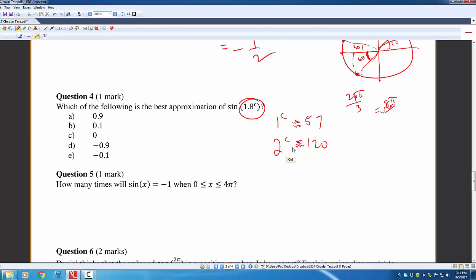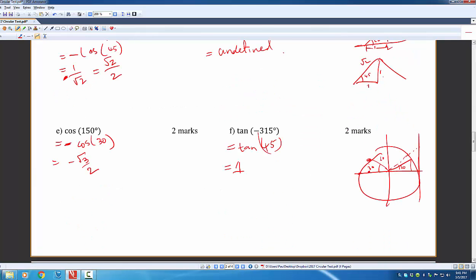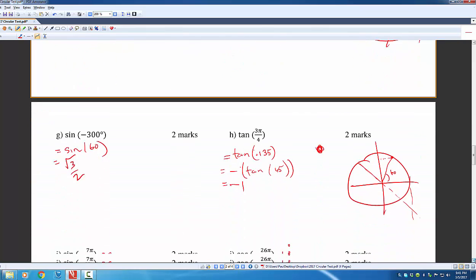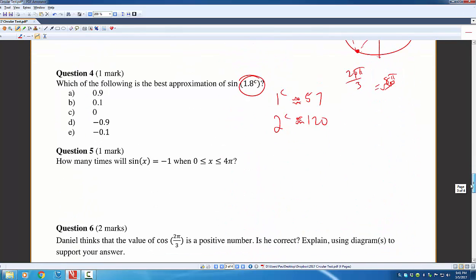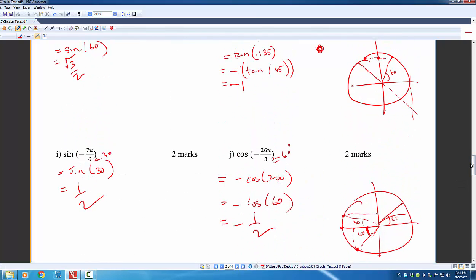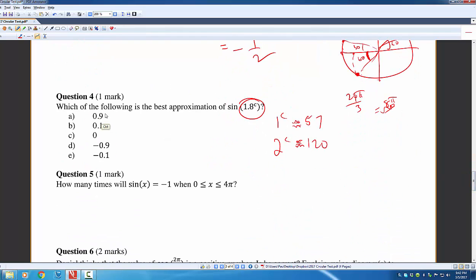Now, let's have a look at the unit circle and find out where 120 is. So here's 90. Here's maybe 120 somewhere here. And we're looking at where it would hit the y-axis. What are we doing, cos or sine? Sine, yeah. So we want to work out where it hits the y-axis, and it's close to 1. It's pretty close to 1. It's not exactly 1, but it's close to 1. So let's just see what the answers are. There's only one that's even remotely possible. It's that. The others are too far off. It's not in the negative direction, so that's the only possible answer.